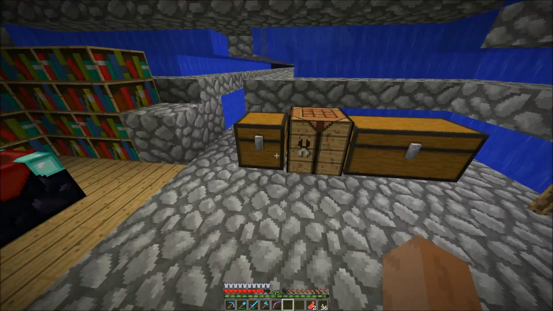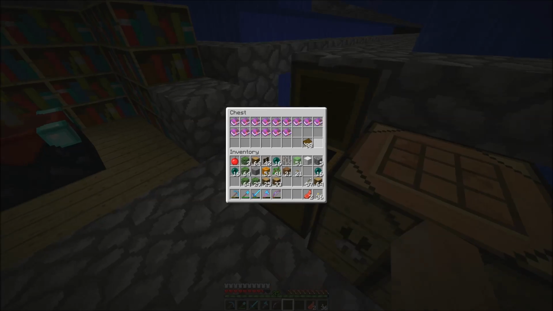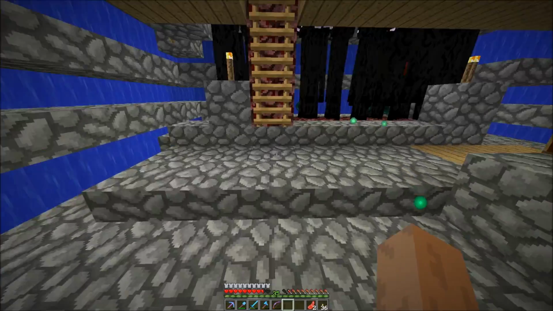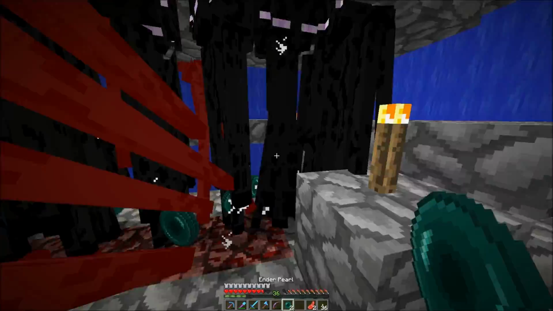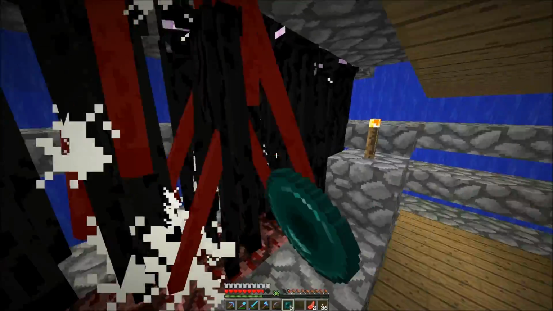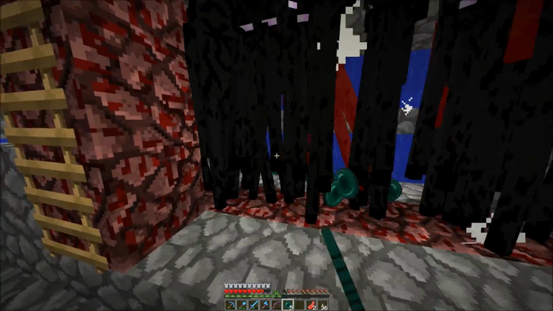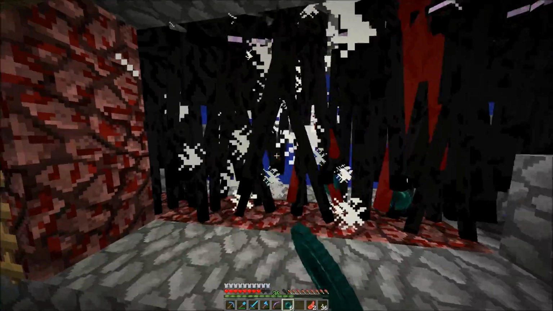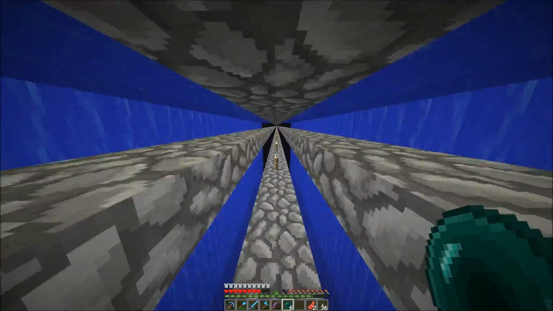I have some enchantments set up here. I think I don't have any more lapis lazuli, but I have tons at the base. But as you can see, this is really, really fast. If you keep punching the Endermen, you cannot kill them all fast enough, because they just keep falling and falling. And yeah, guys, that's it.